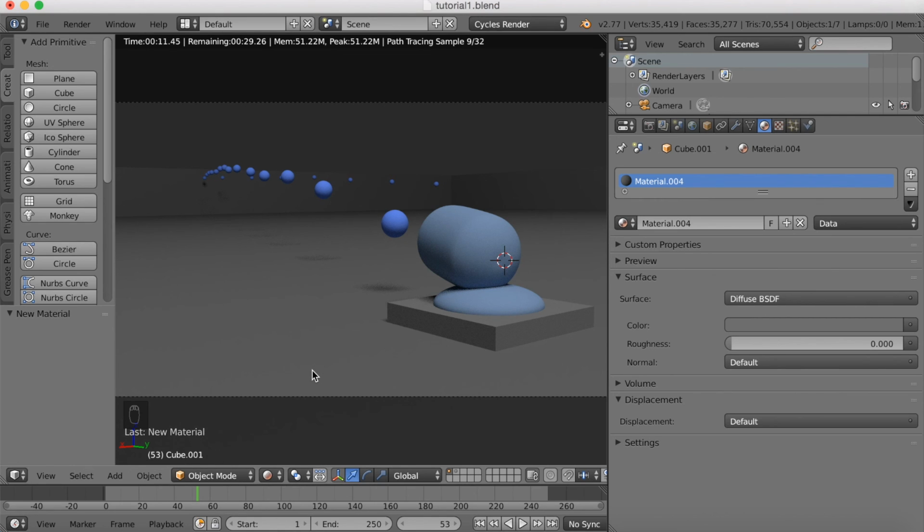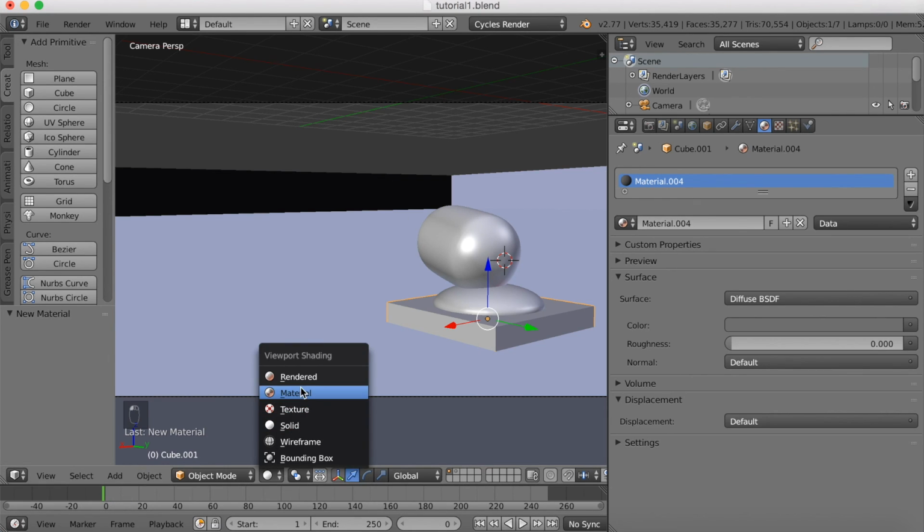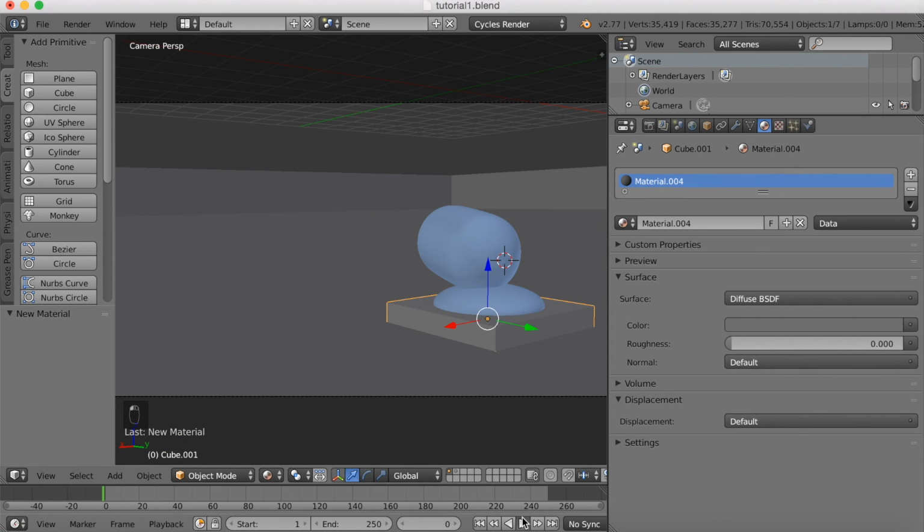And a way to see the materials without actually going to rendered mode is to go into the material viewport, where you're going to see the colors, but you're not going to have the lagginess of the rendered mode. And as you can see, oh, this is better. Okay, so as you can see now, the animation works just fine, and we have the emitter, we have the physics, which make them bounce and stop at the wall. And I think this animation works really good so far. And we're going to finish up the rest of this tutorial.